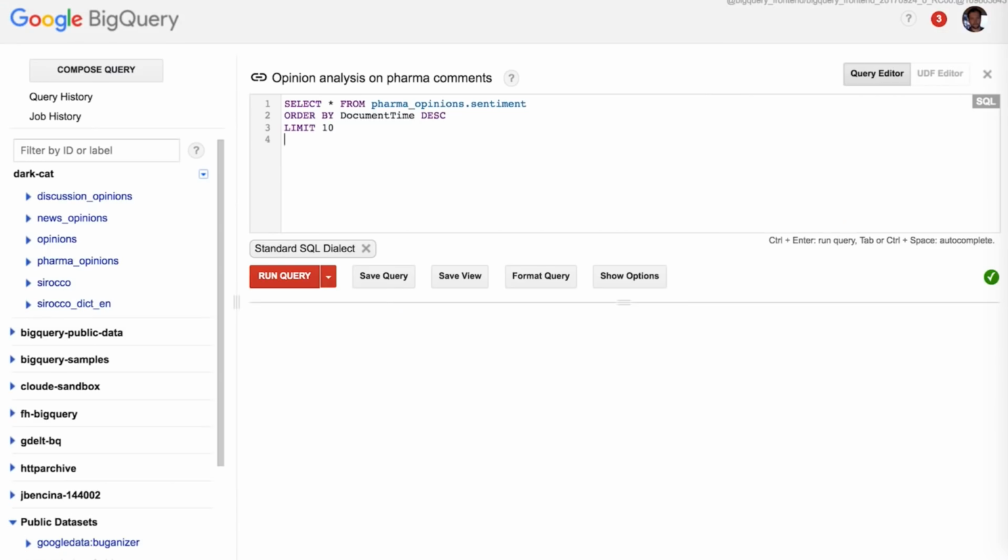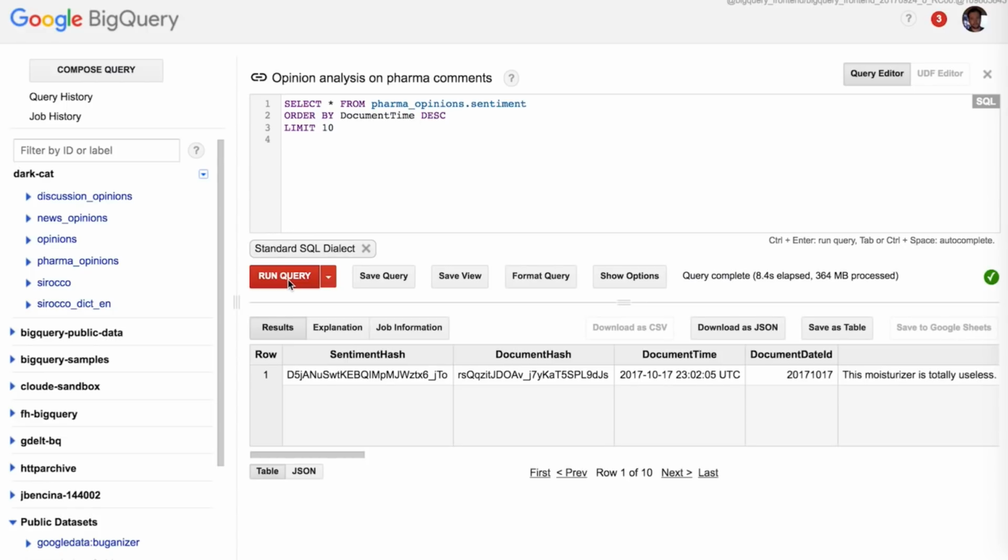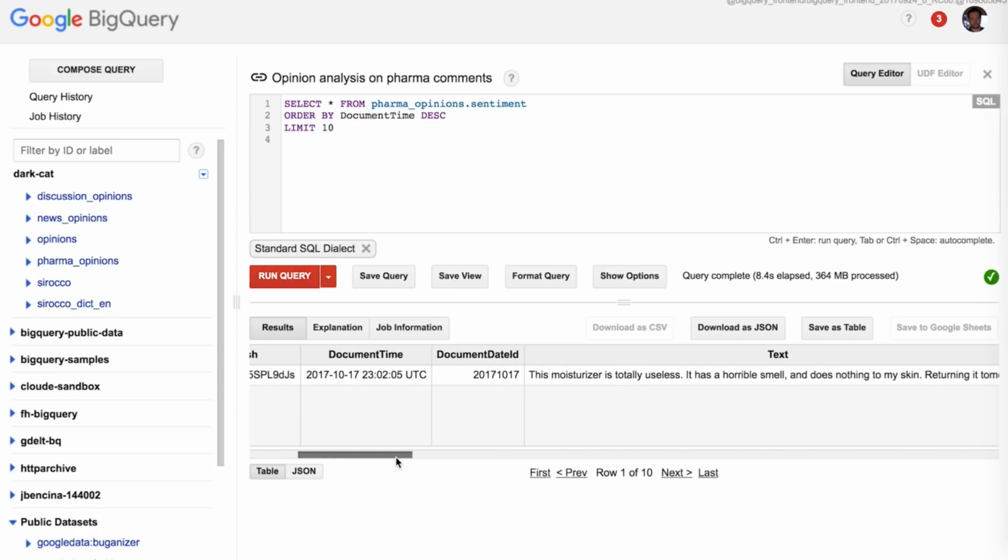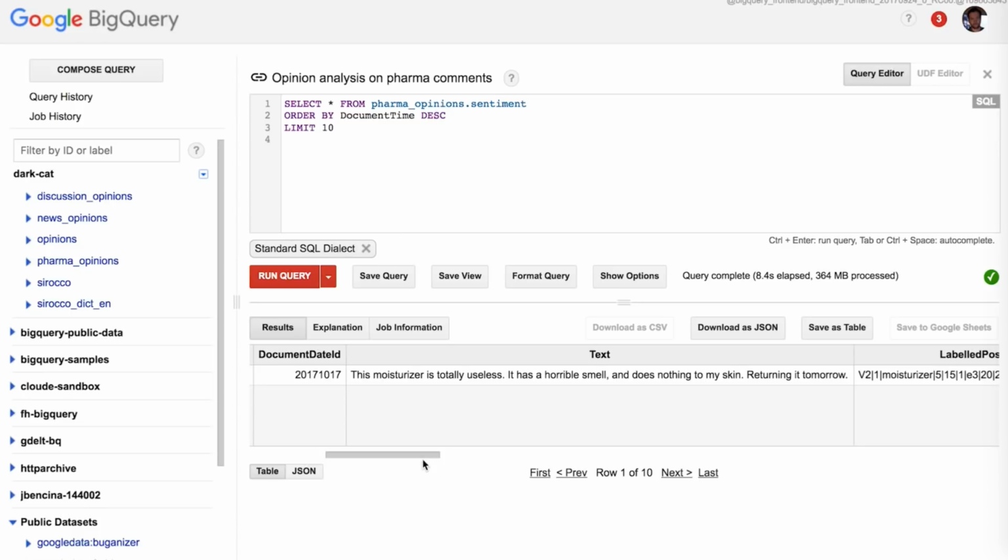And just to complete the flow, I wrote a couple of query statements that would show me what exactly is in my tables in BigQuery. That's the statement. Let's run it. It shows all the records ordered by time, but in reverse order. And so the latest record will be shown first, and that's my new record that was just inserted. It's UTC time, but you will recognize the text of my comment.